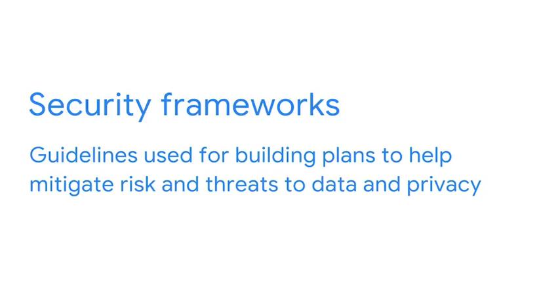Then, you'll implement the necessary frameworks and controls. In this video, we'll discuss how security professionals use frameworks to continuously identify and manage risk. We'll also cover how to use security controls to manage or reduce specific risks. Security frameworks are guidelines used for building plans to help mitigate risk and threats to data and privacy. Security frameworks provide a structured approach to implementing a security lifecycle.